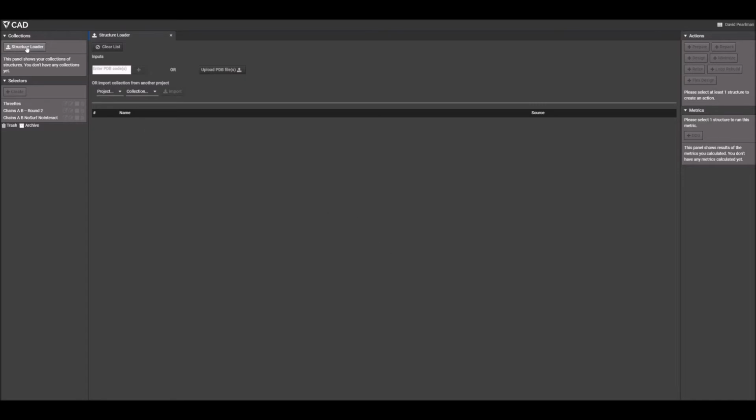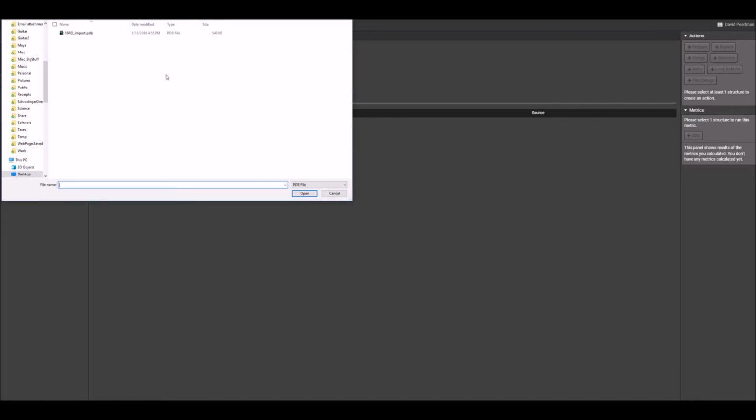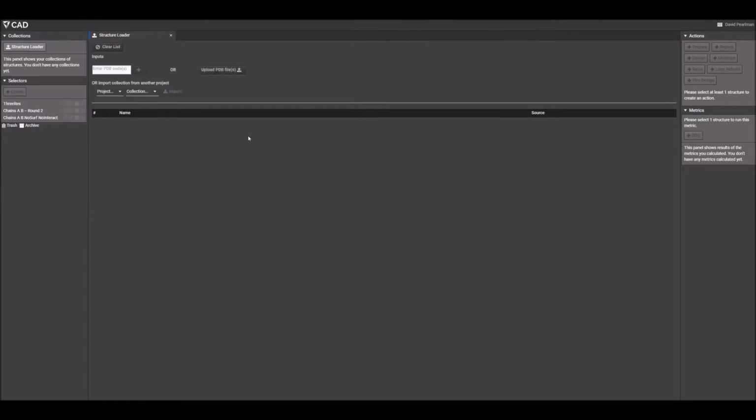To do this, we will have clicked on the structure loader button here, which brings up a panel exactly like the one you see here. And then we're going to upload a PDB file. And as I mentioned, I'd already created a PDB file that we can use with this project. I've modified the crystal structure slightly by removing a few residues at the beginning of each of the two chains that are, according to the paper that we're following, simply clonal artifacts. This results in two chains, both of which start with the sequence MASK. So we're going to bring that in.